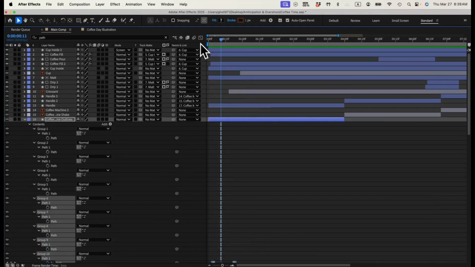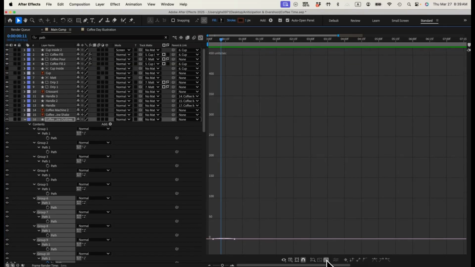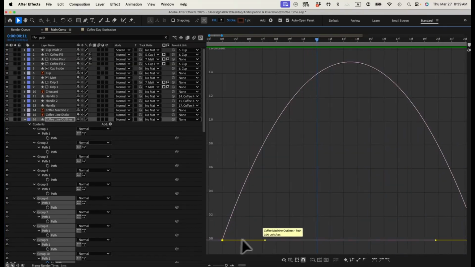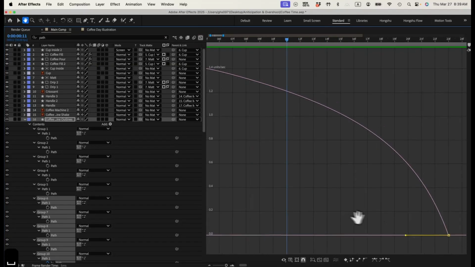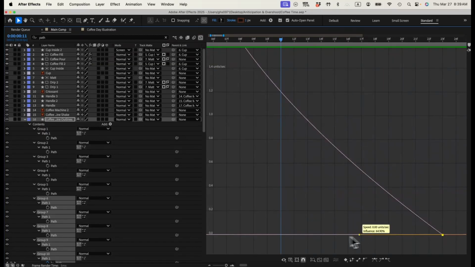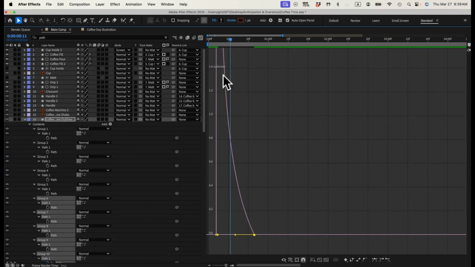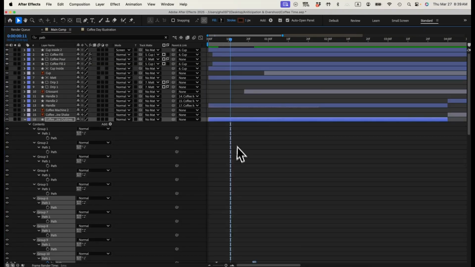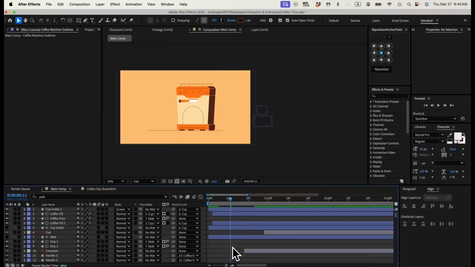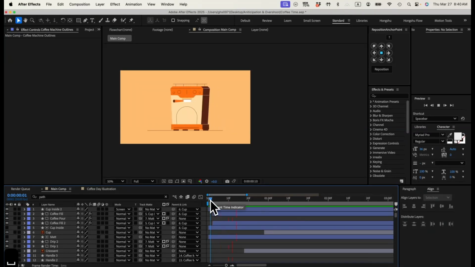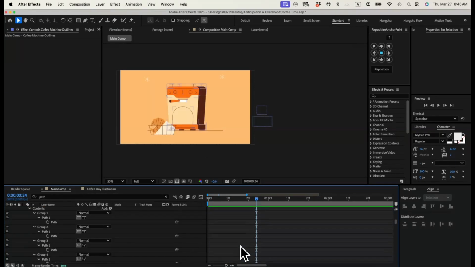Select all the keyframes, go to the graph editor, and then fit the graph to view. It's coming in, so I would just do an extreme easing to the left, like this, and that should do it. Let me go back to my preview and see the animation here. I think the turn is too fast, so I need to make the turn slower.